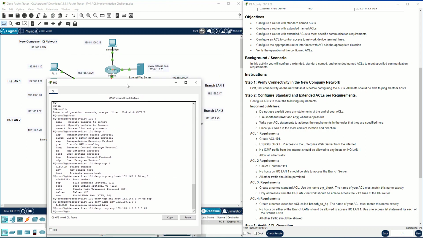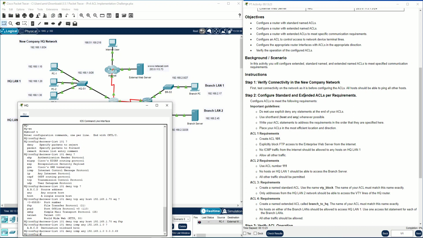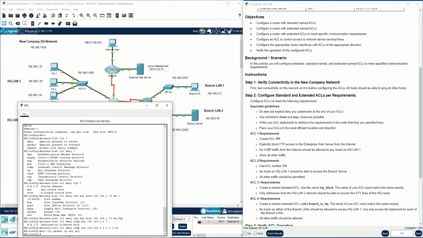And to allow other traffic, you should permit IP any, so you should also write access-list 101 permit ip any any. Okay.